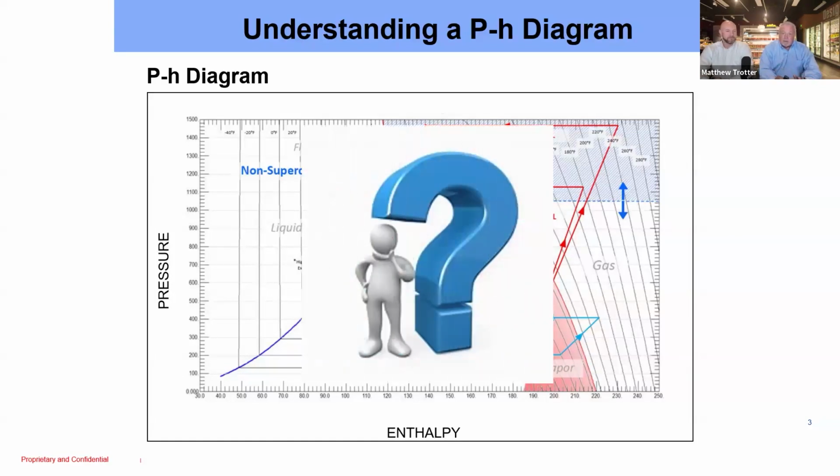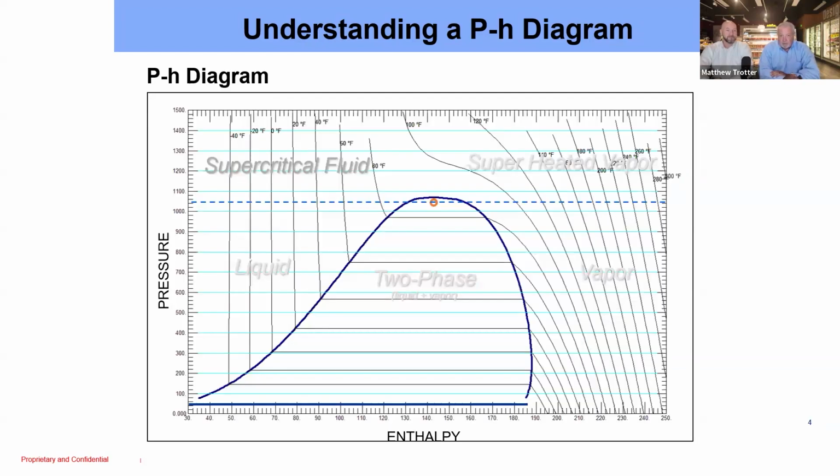But we're going to say, wait a minute, let's stop. Let's slow down and take a moment and think about it. Why does ambient have an impact on refrigerant? So we're going to look at that same pH diagram. When we look at that, we know that pressure is equal to temperature and that enthalpy is equal to energy. So as we move up and down this scale, we're affecting temperature. And as we move left or right, we're using energy.